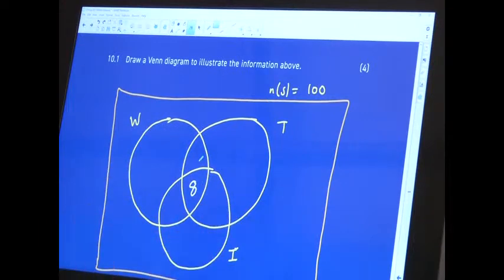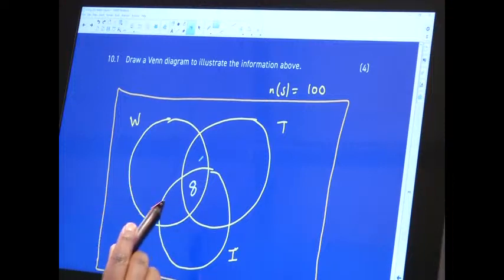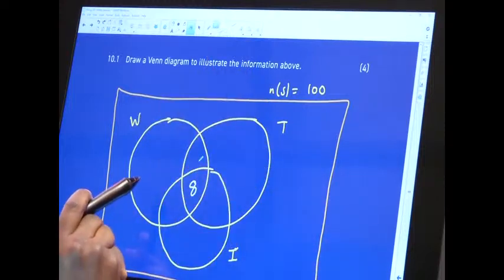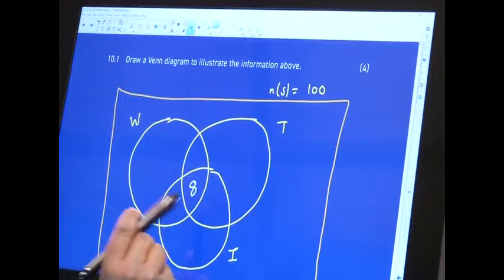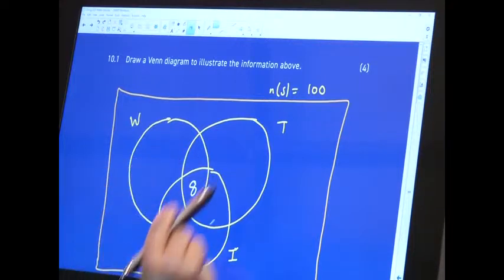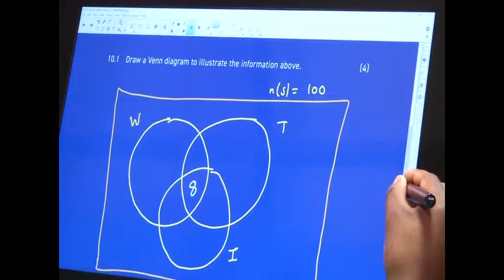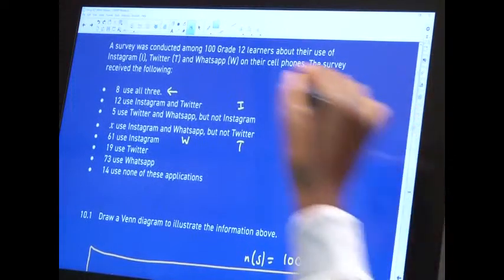Now, what I'm going to write at the bottom left in this little space here is going to be all the kids that are on WhatsApp and Instagram. I'm going to write them here. Just be careful with that. Start with the triple intersection, go to the double intersections, and then end up with the single ones. And then after that, you can put the ones that are outside. It's up to you how you want to put them. You can put them now or later, depending on whether they were given to you or not. Okay, bullet point number 1, done.